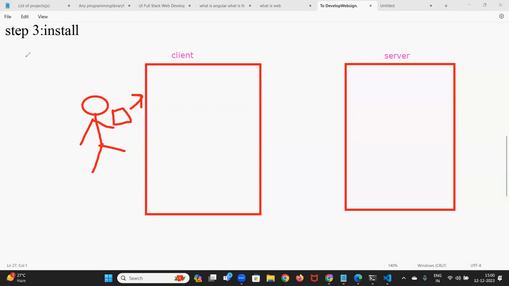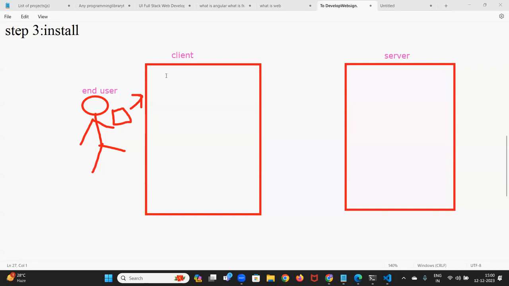Now this is the end user. It's me. I went to one system, like I may go to mobile, laptop, PC, some tablet. Devices will be different. Wherever I go, sir, I will open one application called browser, right? Without a browser, how will the internet be, right or not?